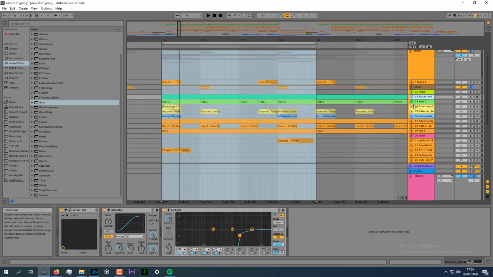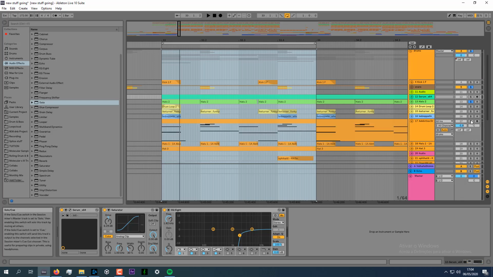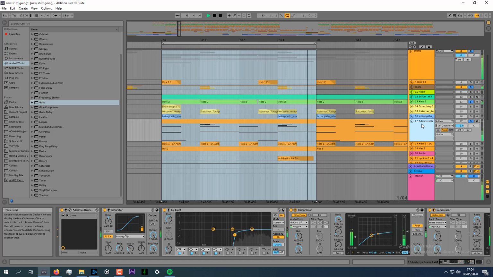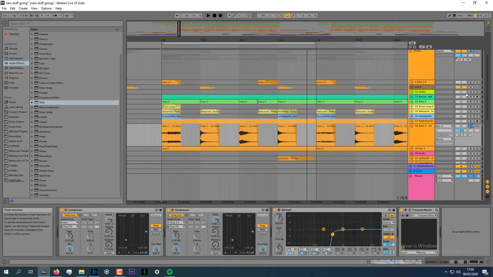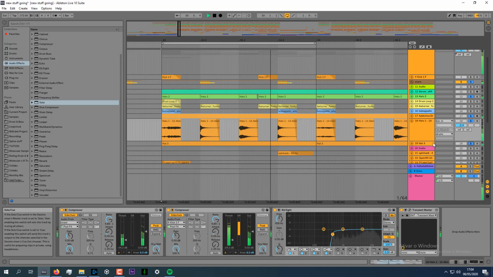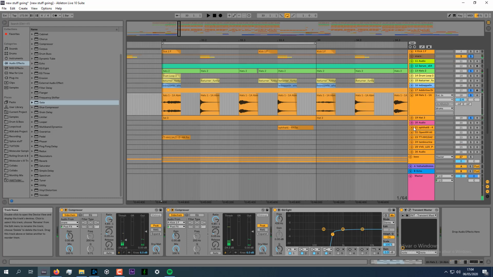Obviously the snare sounds different when you layer it with the hats. Sounds better. And I do know that I have some other hats around here. Some addictive drums. I can make a video on addictive drums. I used addictive drums for a while, mainly for snares. So obviously the snare sounds better with all these hats layered. Cheeky little secret there.